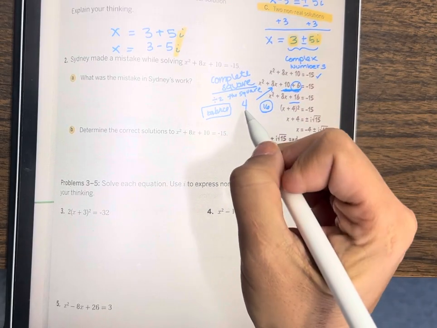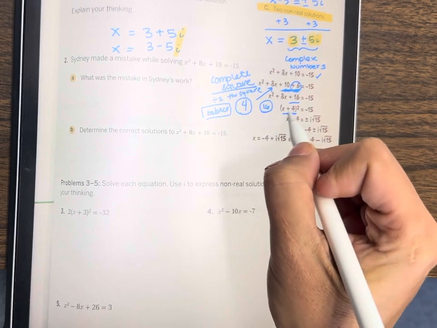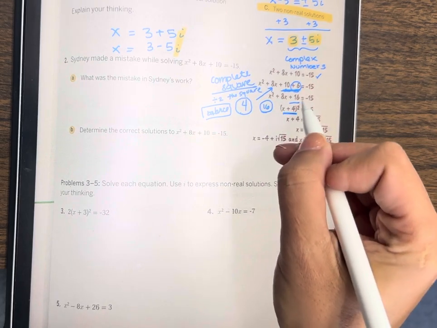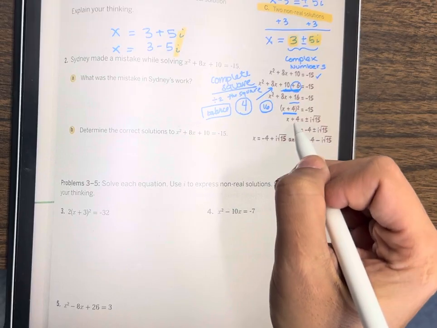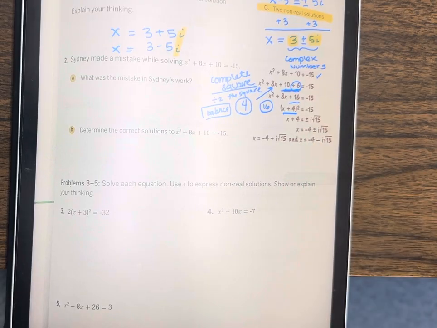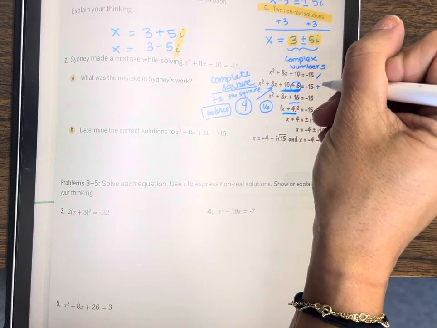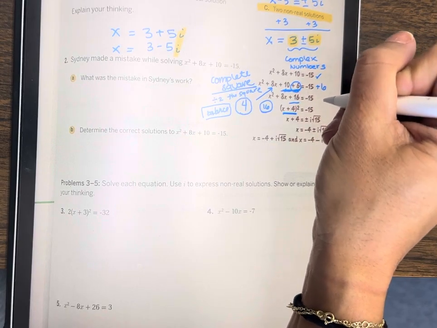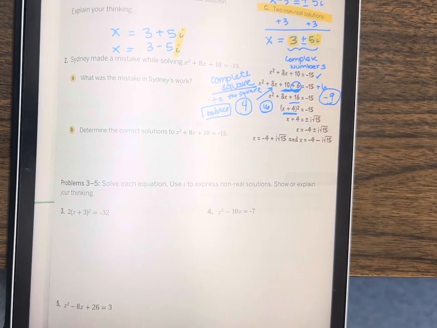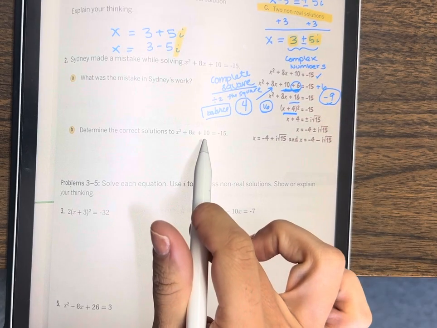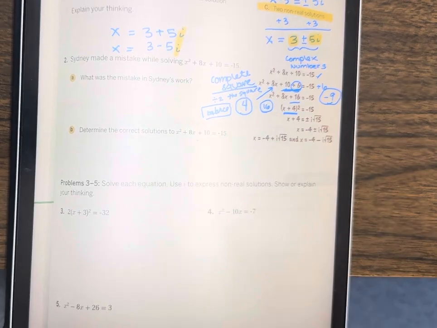But then after that, Sydney got the 4, factored it, perfect square trinomial equals negative 15, square rooted both sides, got this, subtracted the 4. The rest of the work looks okay. It's just that this should have had a plus 6. So this should never have been a negative 15. It should have been a negative 9. And then the square root should have been a 3, whatever. Oh no, not whatever. We've got to do it for part B.